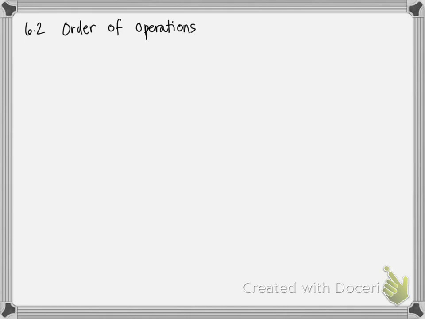So, order of operations is going to help us learn how to solve problems when there's more than one operation in them. Mathematicians came up with this. Everybody has to follow this particular order so that everybody, regardless of where they lived, would get the same exact answer. Okay, so let's give a couple different vocabs.